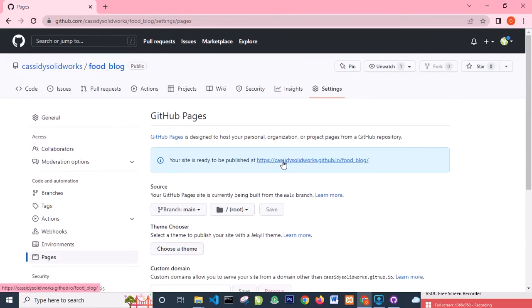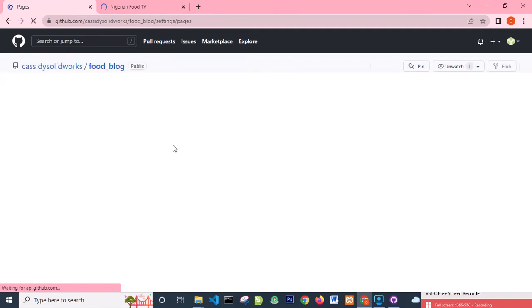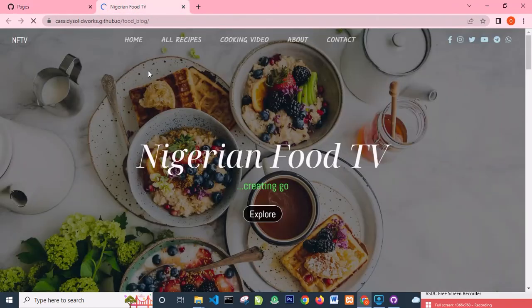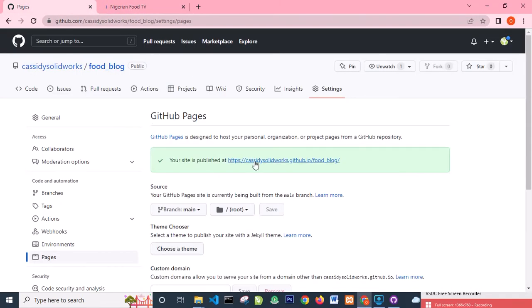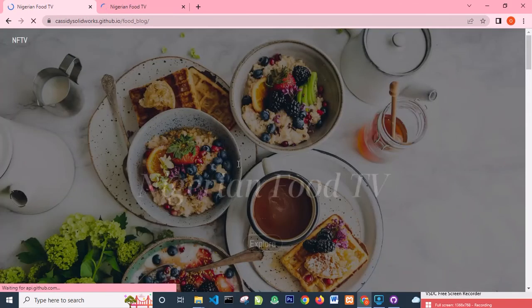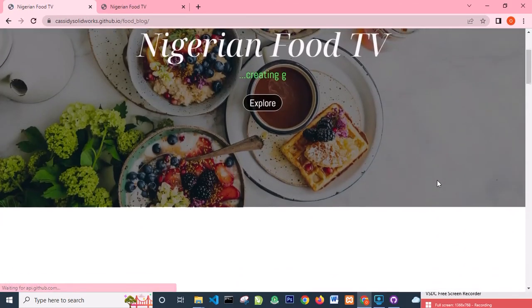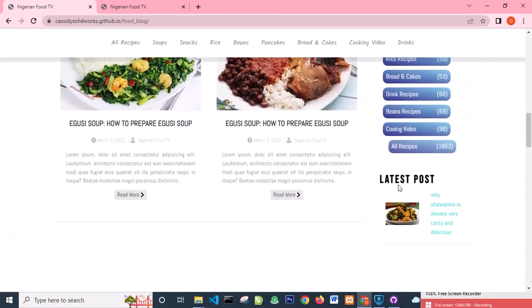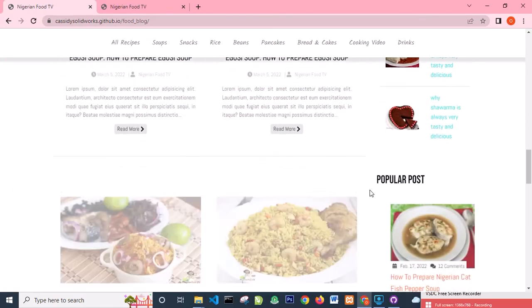Now if I try to view this website, this link, okay, great, it's done. You can see now it has turned green. So now it's done. Now look at the website over here. You can easily click, or if you don't want to follow, just click on this link. Yeah, you can see the website. This is it. And now this website is live. So this is how you can upload your website to GitHub.